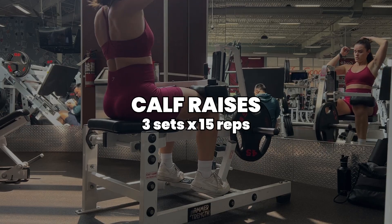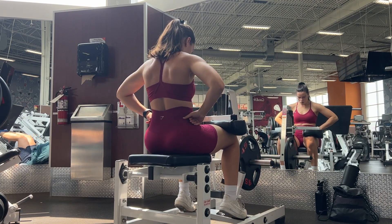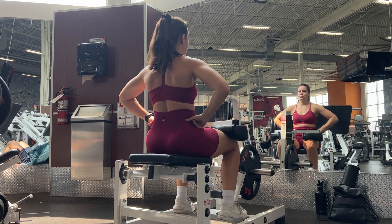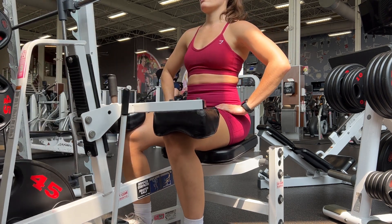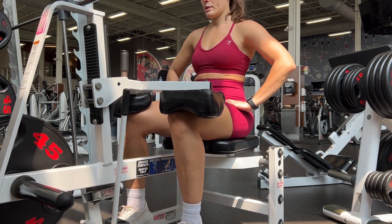I have a bunch of calves in my split currently — my coach is trying to get me to develop those, and I must admit normally I've been really lazy about targeting calves, so it's actually kind of good that I'm being forced to do it. If you're somebody who doesn't really care about building your calves you could skip this. We're just doing some seated calf raises — you really don't need that much weight because the calves are pretty small muscles and a little weight goes a long way.